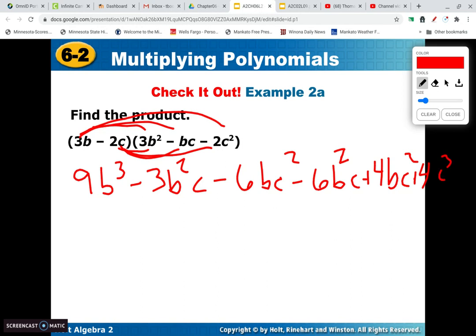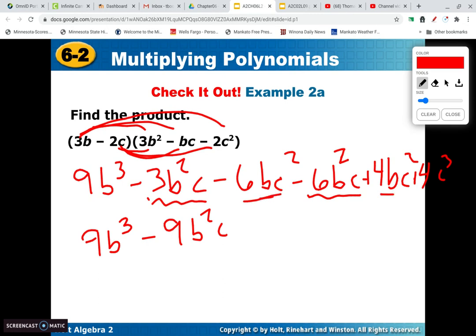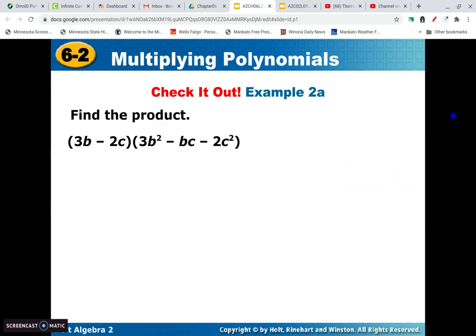All right, let's combine some like terms if we got it. Let's go 9b to the third. I think we got a couple here. We've got that one and that one, so negative 9b squared c. And we've got these two. What we'd have there is a negative 2bc squared. And then plus a 4c to the third. There we go. Now you might say, start with the b's and make sure the b's go in descending order. And that seems to be in good form right there.